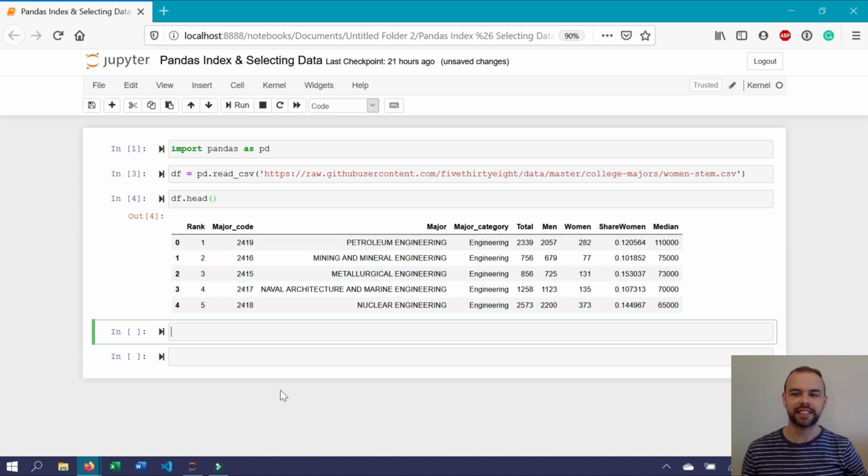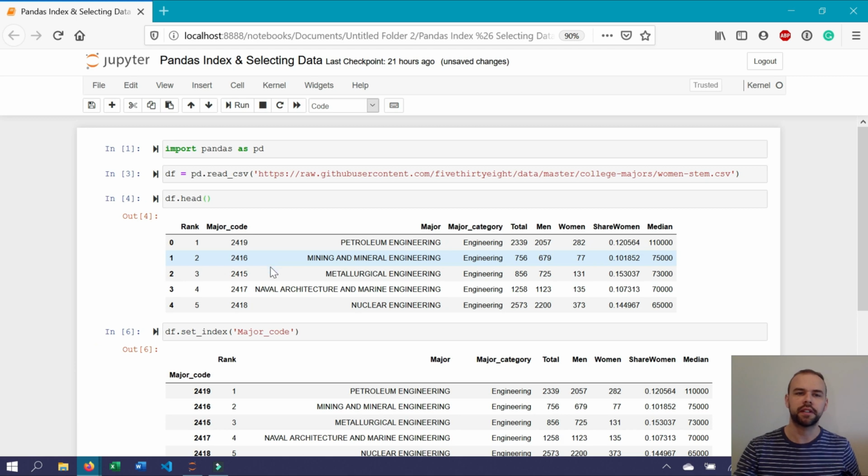In case you wanted to set your own index, we could do this using the set_index function available within Pandas. So say you wanted to set your index to be one of these columns here. You should try to make it something that's unique, although it doesn't have to be unique, but definitely something that's relevant within the data. So for example, if we wanted to set it to be the major code column, we could do this by writing df for our data frame, set_index, and then in quotes, the column name.